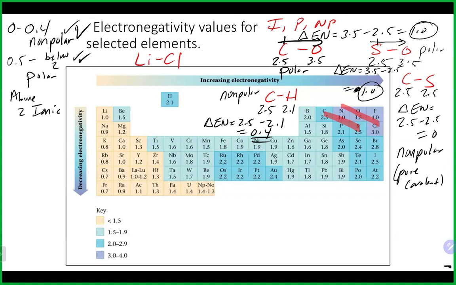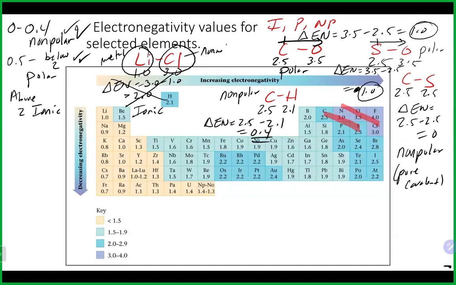We look at lithium here, which is 1. Chlorine, which I wrote all over, is 3 in this case. So the difference in electronegativity is going to be 3 minus 1, which is 2. And that is going to be an ionic bond. But as I mentioned before, you don't even really need that. That's a metal. That's a non-metal. That's all you need to know for those two to be able to really know that it's ionic. And that's how I would go with it for those two.